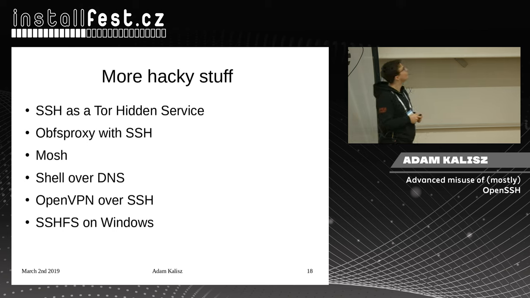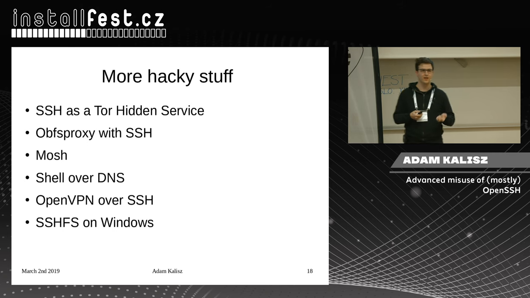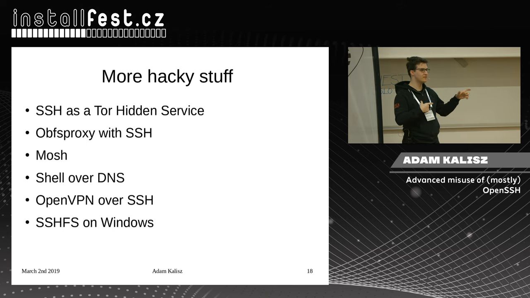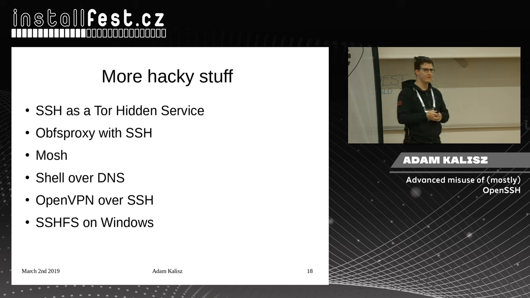Maybe you have heard about MOSH, which is basically something like SSH, but over UDP. You have to install the client and server. What it does is compare the contents of the shell on both ends and synchronize that very quickly with very small packets. So it has very good latency characteristics. It can also keep up with packet loss well enough that you can even use it on Czech trains. So maybe try that if you have unreliable connections on your commute.